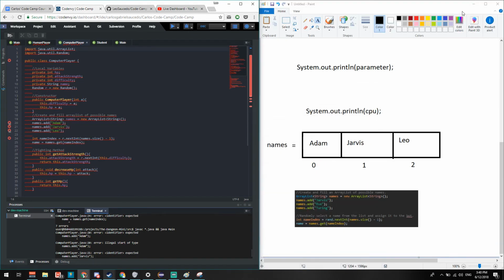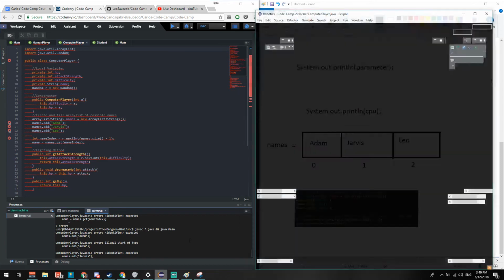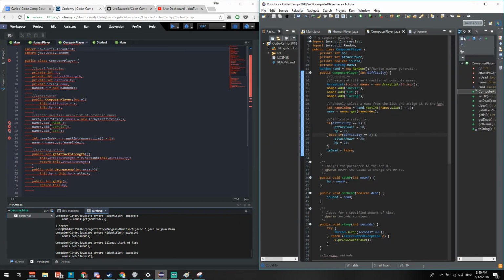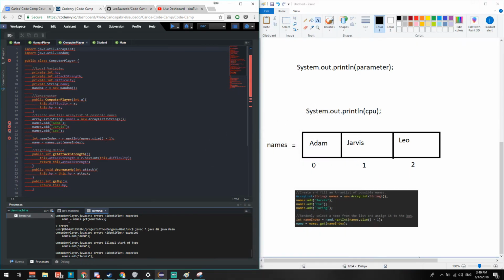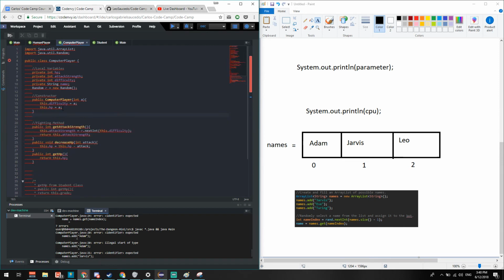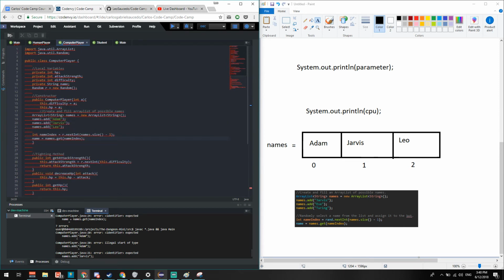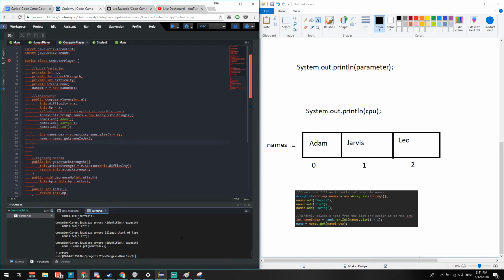I know what the problem is then. If I'm not mistaken, this should be inside of the constructor. So the problem that we were having is that we placed this in the wrong place. This whole name generation thing was actually supposed to be inside of this constructor, which is fine. Now that we know where it's supposed to be, we can just copy it and paste it and then tab everything over. Now I think it should work.